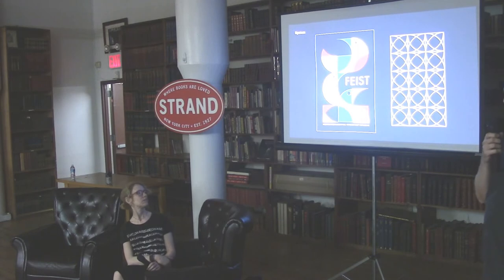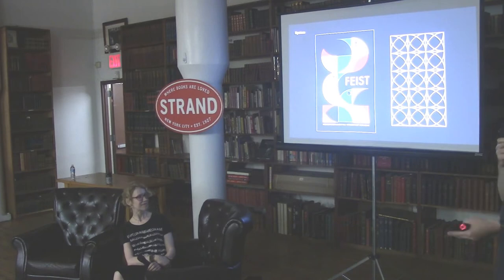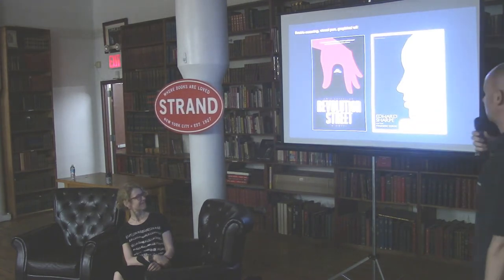And it's a great exercise for the mind to, instead of having limitless color and limitless shapes, which we do now at a computer, you can do absolutely anything you want. This was entirely created on this grid you see on the right in 3 colors. So I enjoy doing that to myself sometimes because it forces you to get more creative when you limit yourself. This particular Yeasayer poster was created essentially with those 3 shapes that you see on the right. I added a few extra just to make eyes and whatnot, but it's a fun way to work. It's much more like just messing around than it is like trying to get a job done when you work that way.